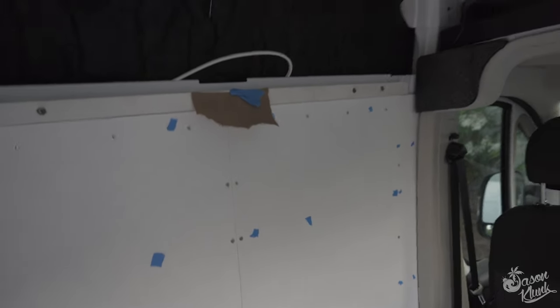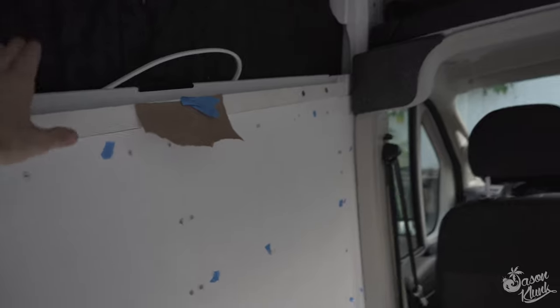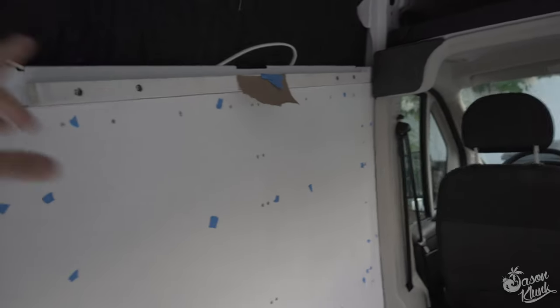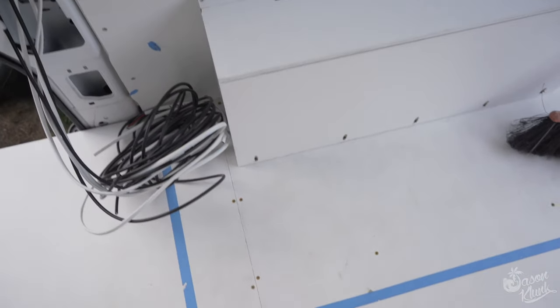I also have to run another wire for an outlet that I will have up here. So this will be a 110 outlet. I'm going to run another cable from there over the ceiling again, and then down into the power box. And then we'll be set to put up our paneling up here and then start hanging the upper cabinets.